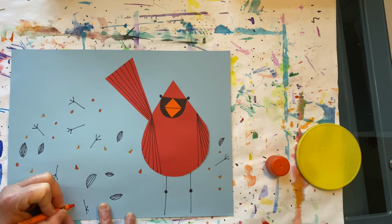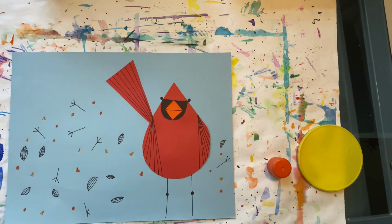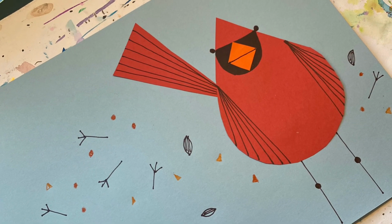I hope you had fun today learning about the artist Charley Harper and creating your own cardinal picture inspired by the artist.